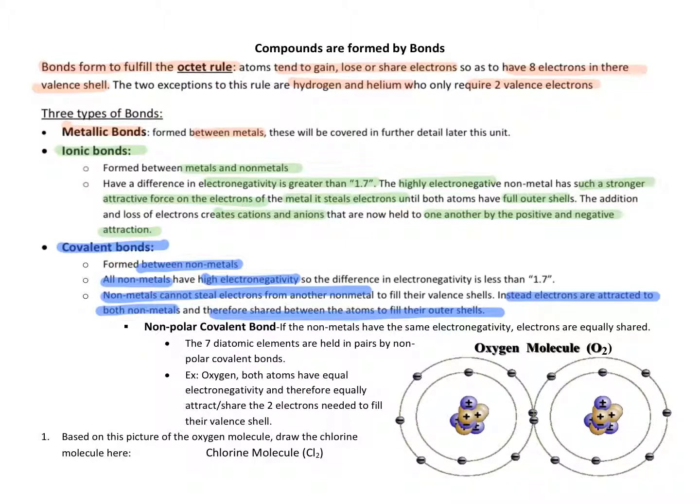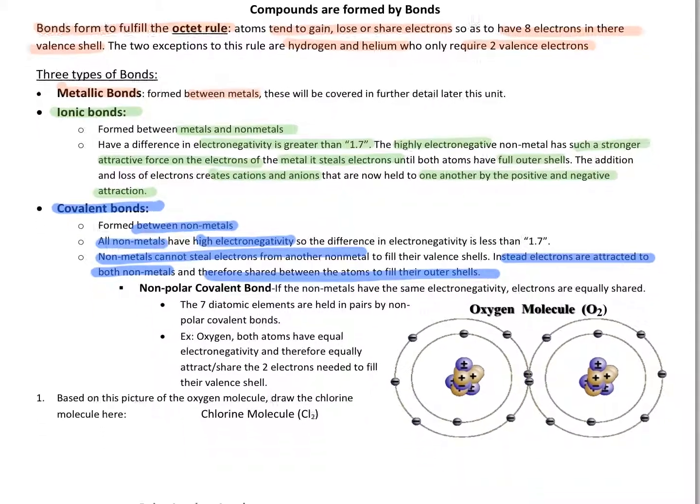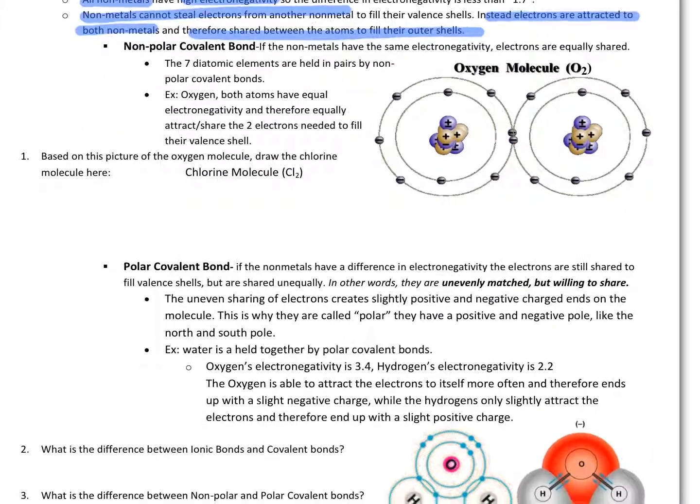The way I want you to think about covalent bonding is I want you to think of tug of war. Okay, so in tug of war, we have 2 people, one on each end, and we have a tie right in the middle. You win tug of war when the tie crosses your side. Okay, the tug of war keeps going as long as the tie is in between you. So think of the tie as being the electron. As long as the electron is between the 2 of these, this is a covalent compound. They're sharing those electrons because they are both very electronegative. They're both pulling on those electrons. Neither one of them is strong enough to fully pull off the electron from the other guy. Neither one of them is strong enough to win the tug of war. That's what a covalent bond is. Now we have a difference here on if they are evenly matched or unevenly matched.